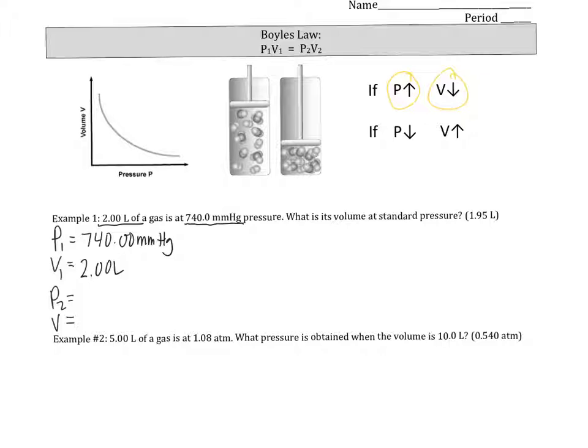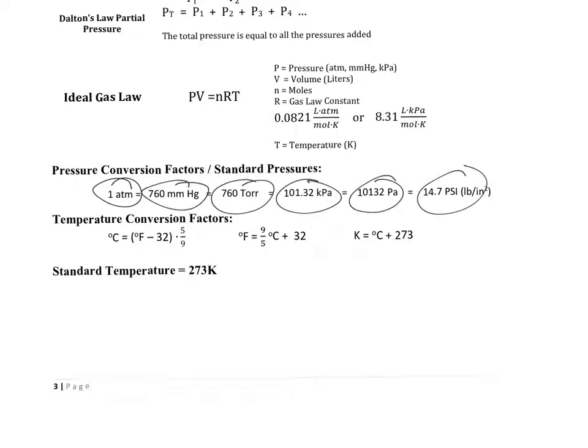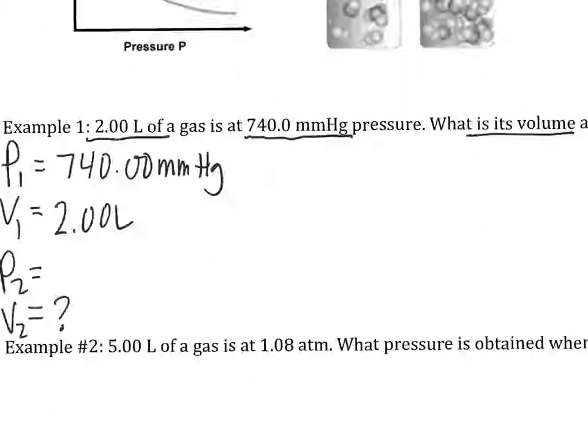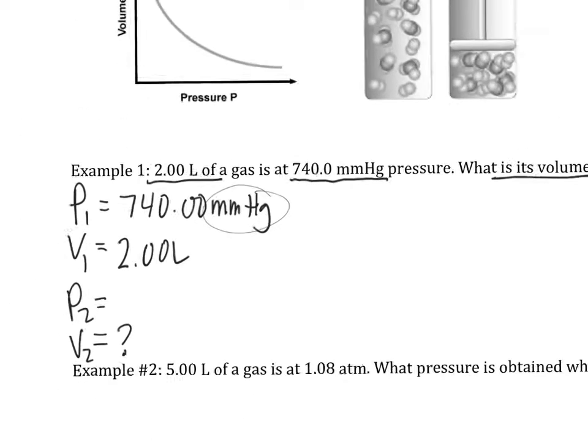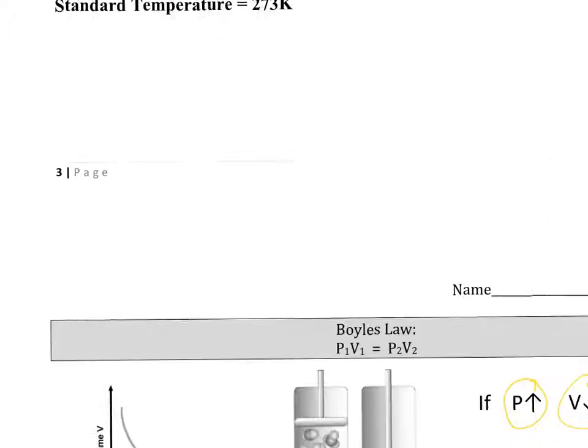So that's what your current gas is. And it asks what is its volume. So that's my volume that I'm looking for at standard pressure. Now, remember standard pressure, STP, is any one of these that are listed up here. I also told you in a previous video that you have to make sure your pressure units match. Since I'm currently using millimeters of mercury right here, I want to use millimeters of mercury. So the one that has millimeters of mercury is right here. That's the one I'm going to want to use. So I just have to remember 760 millimeters of mercury.